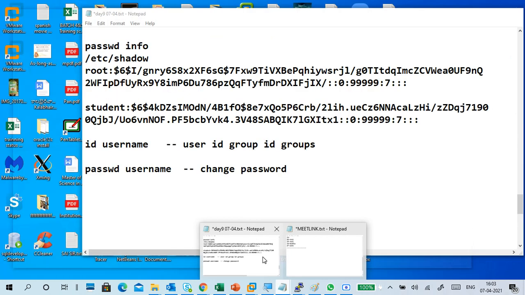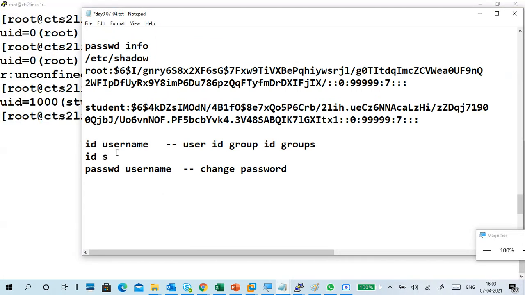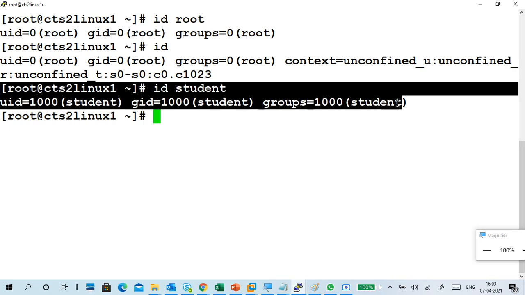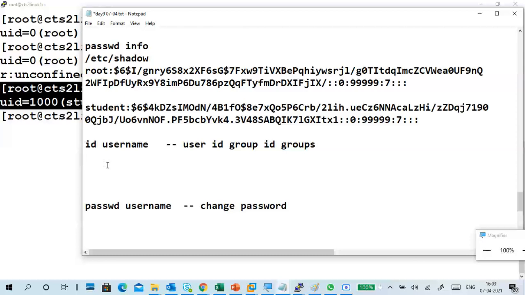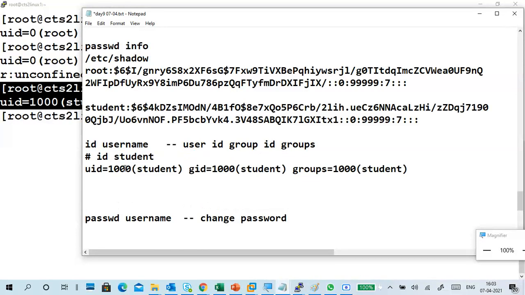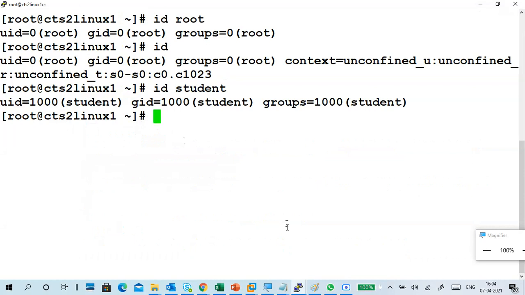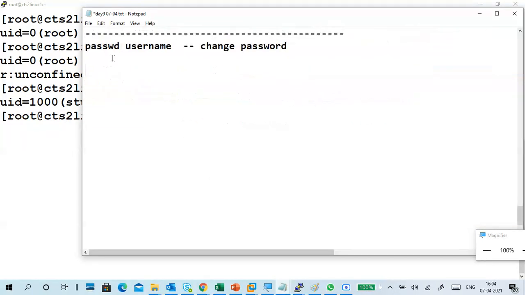And one more point I have to tell here, it is like id student. Just for our understanding, I'm giving this as an example. This is the command, and this is how we can see it. So till now I showed the settings, the files and commands to see the content and understand about the user. Of course the password thing is there. I will show you the password and username kind of stuff, how to change the password. But I want to tell about the group things.